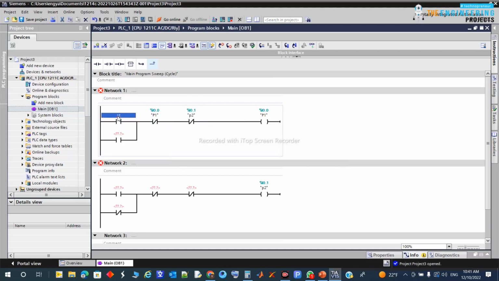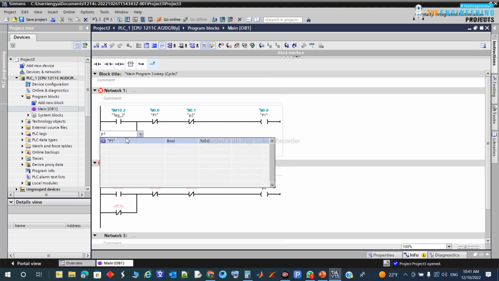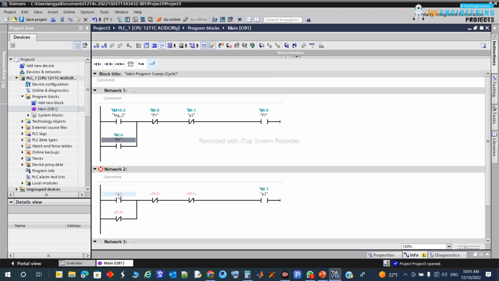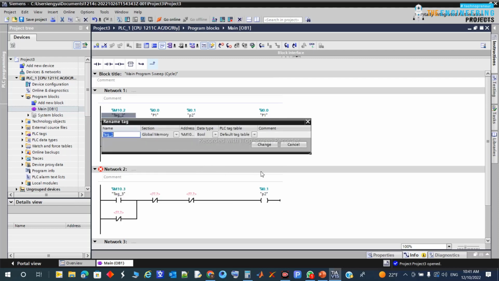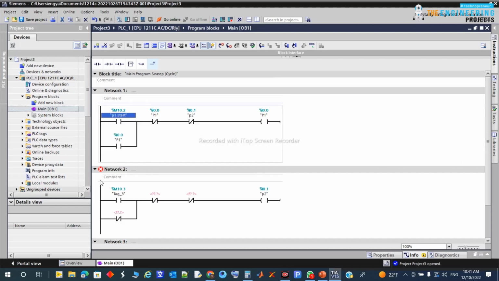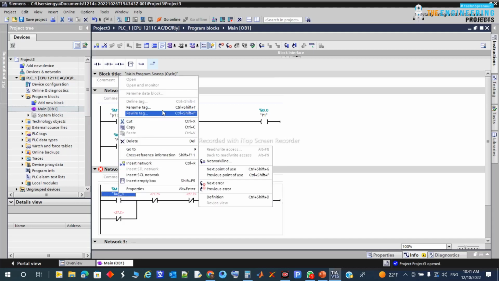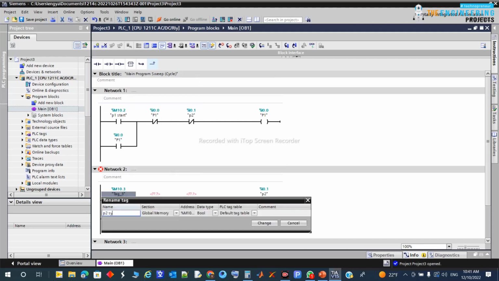And here this is the start button, so I'm requesting starting for this one. I will say like this, and this one will be for sure B1, to make the latching. And this one will be M3 for starting the other pump. So let's name this one B1 start, and this one I'll name B2 start.